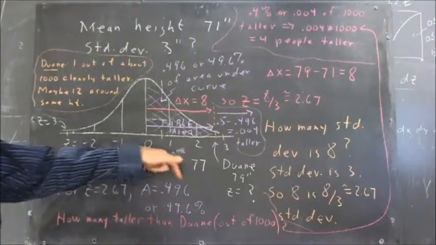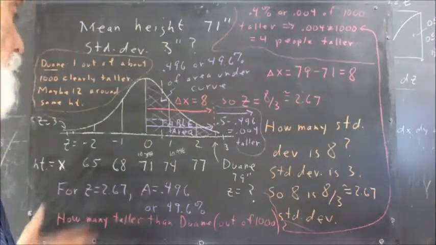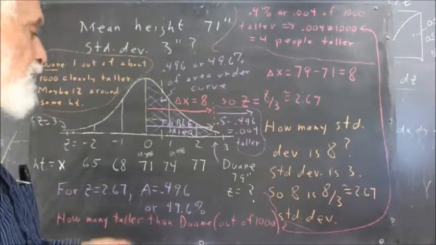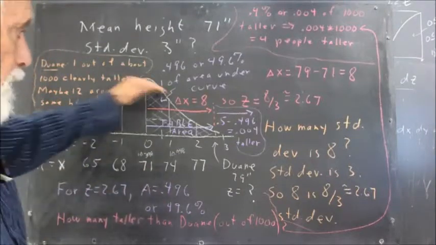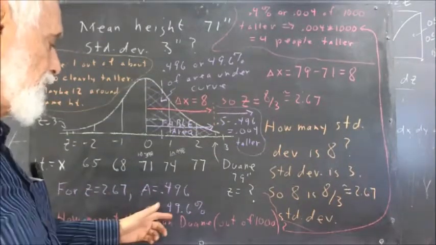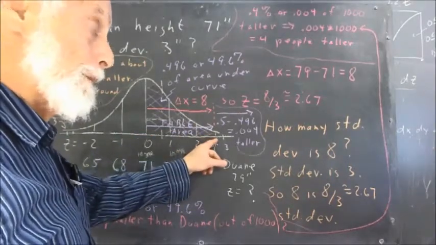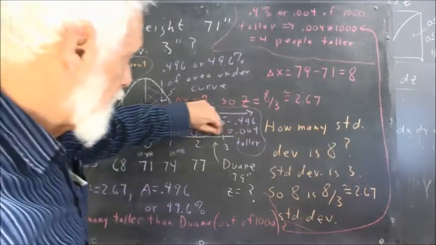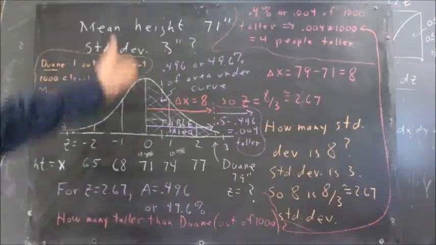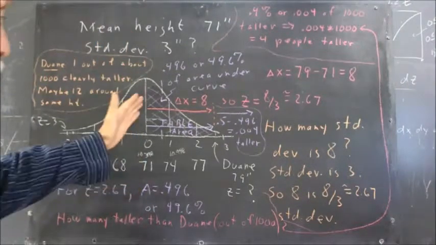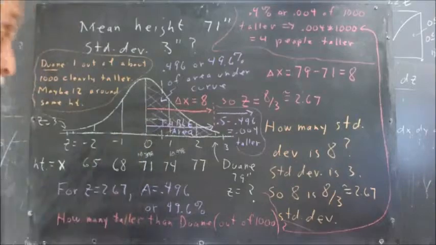Now, you got to know that 0.496 is the same as 49.6% if you want to think of percents, but one way or another, you get the area. And what this says is that 49.6% of the area under the curve, which would correspond to 49.6% of the 1,000 people, will lie between here and here. Now, we're interested in how many lie over here. Well, that's easy enough to calculate. We know that the curve is symmetric about the middle, so that 50% of the curve, excuse me, lies to the right of the middle.